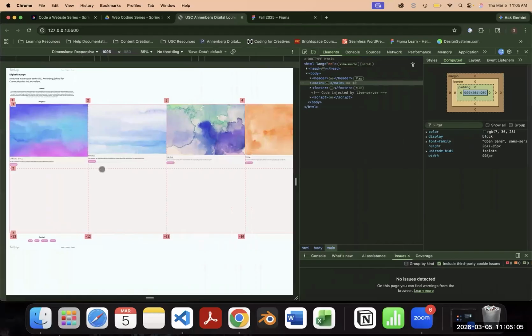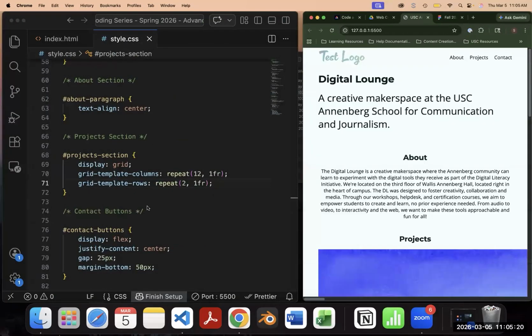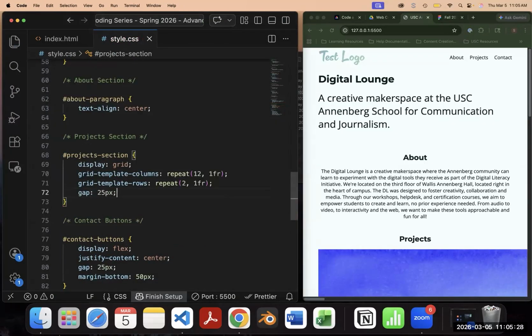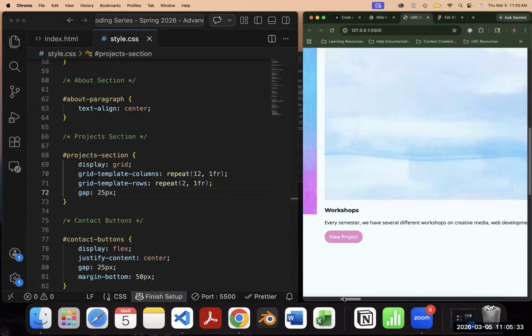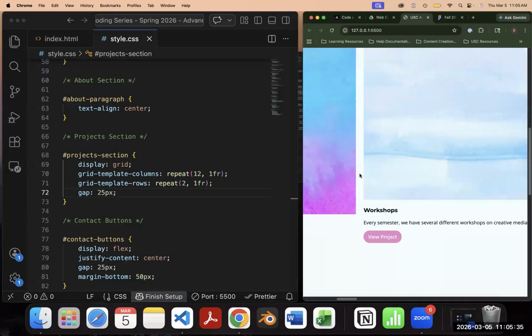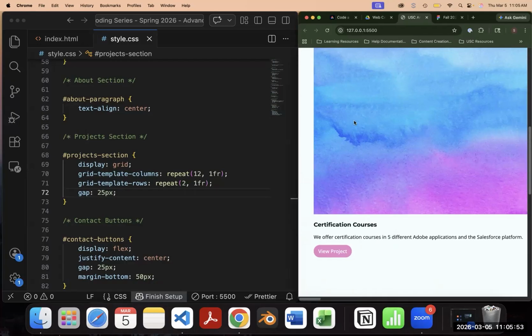Now, by default, as you'll notice through this visualization, these are all just flushed up right next to each other. There's no space. So, like we did with our Flexbox, we can set a gap. When you set a gap, that basically creates a little bit of white space in between your columns and your rows to make them look a little bit better. So now we have to go through and actually tell the browser where we want each of these to be.